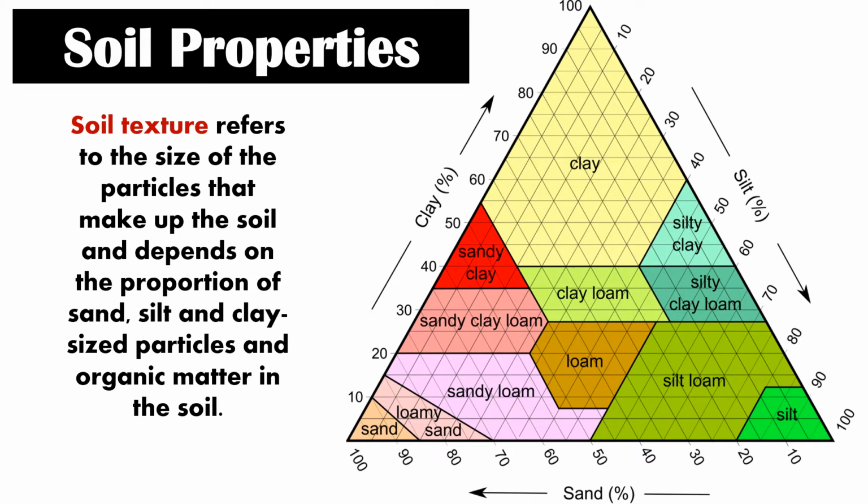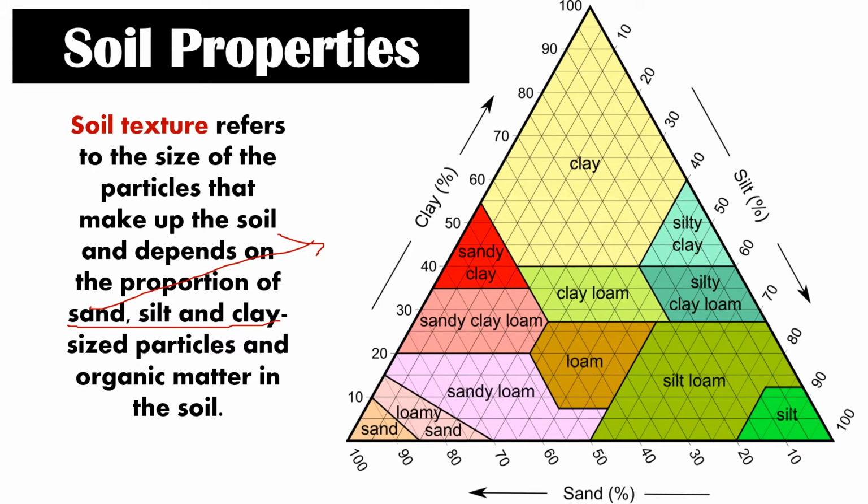This refers to the size of particles that make up the soil and depends on the proportion of sand, silt, and clay-sized particles and organic matter in the soil. Now, I want you to take note that most of the soil that we have is made up of these 3 sediments: sand, silt, and clay. At ang pinakamalaki dyan is yung sand. This is the biggest sediment.